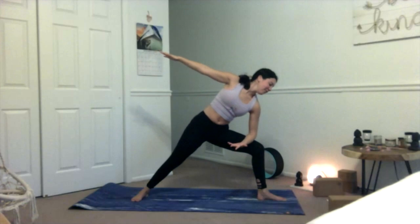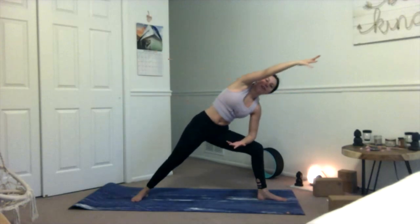Inhale to bring the left forearm to the left knee. Exhale, rotating that right arm in front of the face and then up and over the ear. Coming into extended side angle. This time, feeling a nice stretch in the right side body.